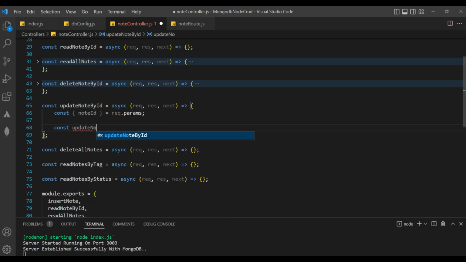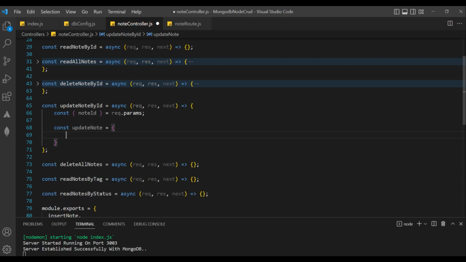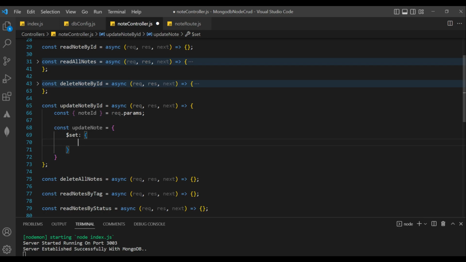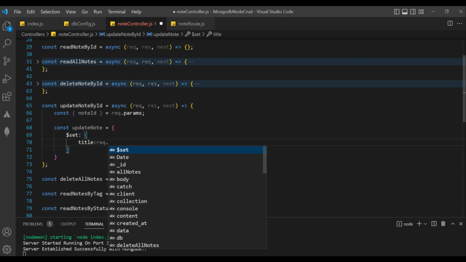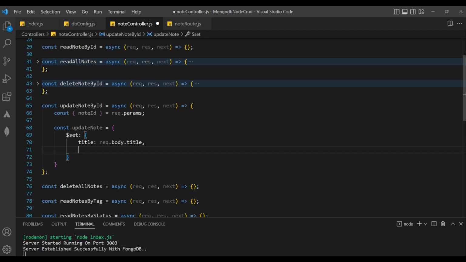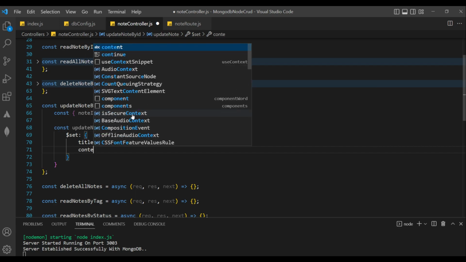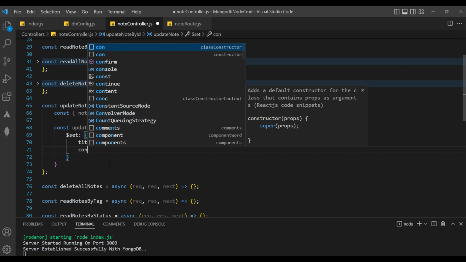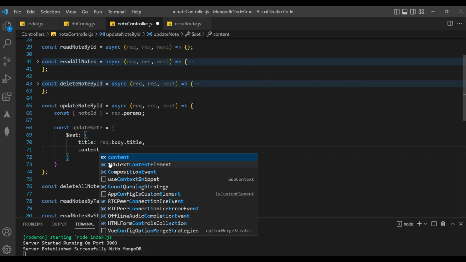I will call it updateNode equal to, and in this it is basically Mongo syntax. When you want to update, then you have to use $set. After that, basically we have to add the entire field one by one. So from request.body.title I will get title, then content.